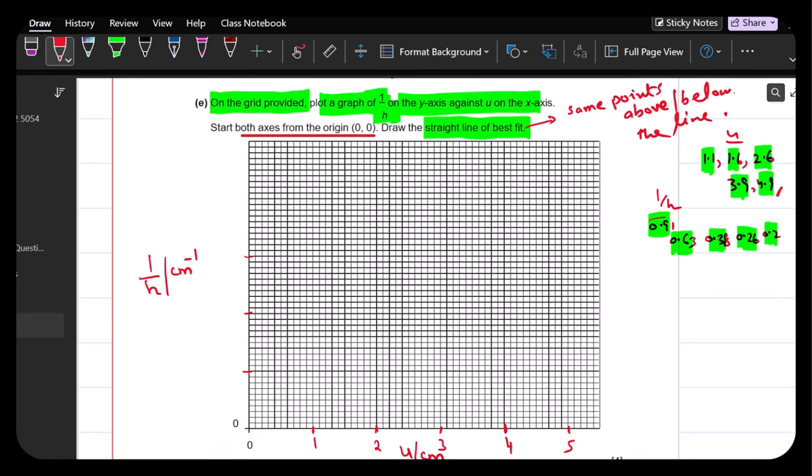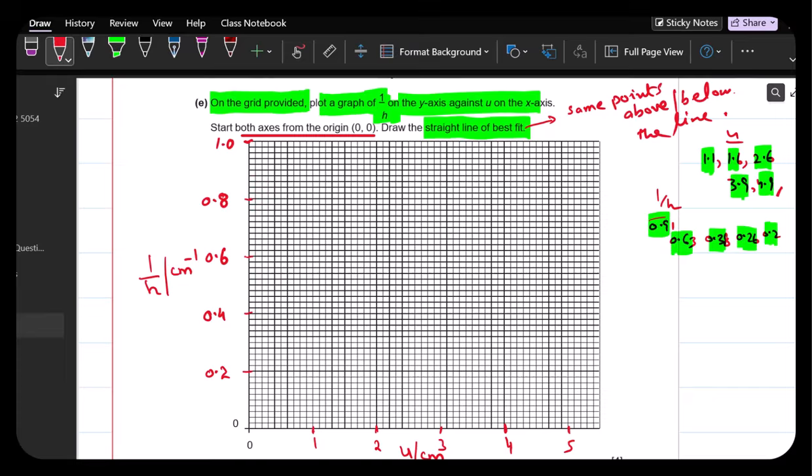I think we have to set it to 0.2, 0.4, 0.6, 1, 2, 3, 4, 5, 6, 7, 8, 9, 10. Because if I take it 0.1, then the space is going to be less for me. So the grid will get short on the vertical axis. So I have set 10 small boxes equal to 0.2. So here it would be 1, 2, 3, 4, 5, 6, 7, 8, 9, 10. So this will be 1.0.